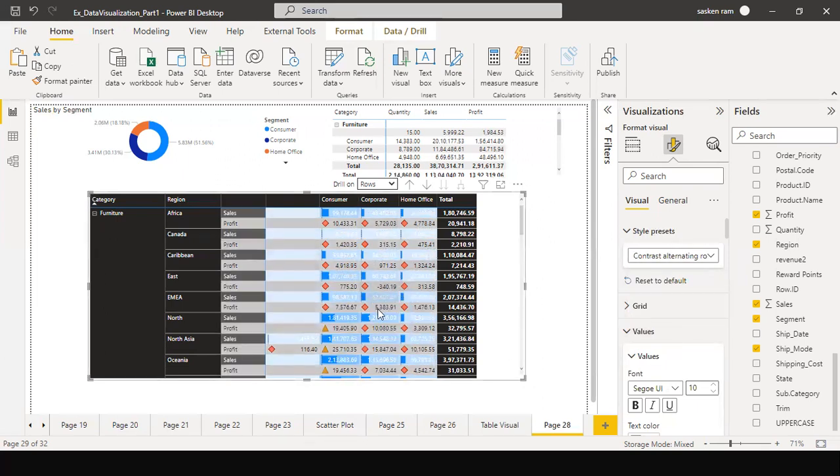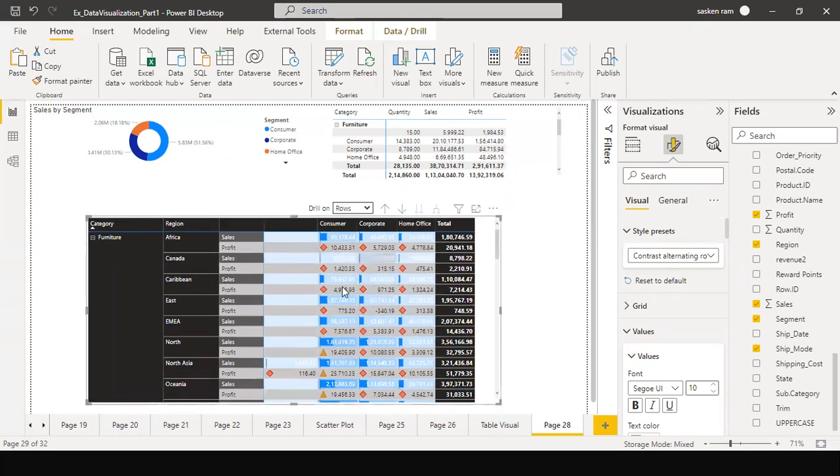So you can change the font colors. You can change the color, but again, we are going to use conditional formatting, right? When you do the conditional formatting, obviously the red color and amber color, and with that, you can specify conditional formatting for fonts also, font colors. Got it? So consumer, corporate, home, these three segments in each category, how much we made in sales, by region, each region. That is what we are seeing.